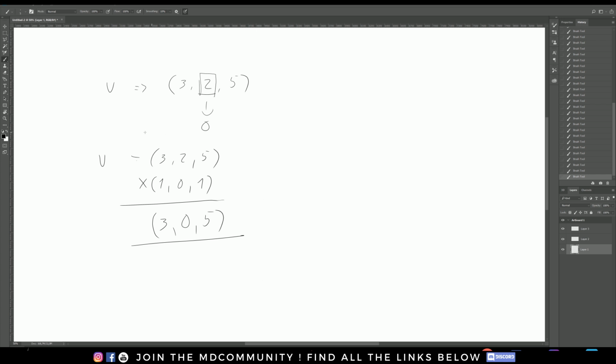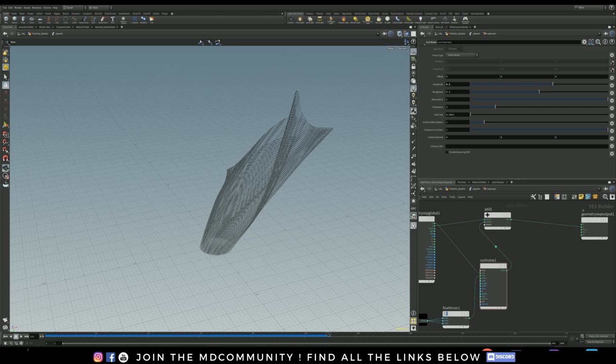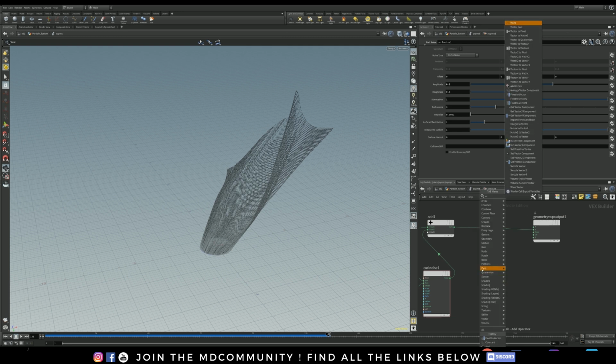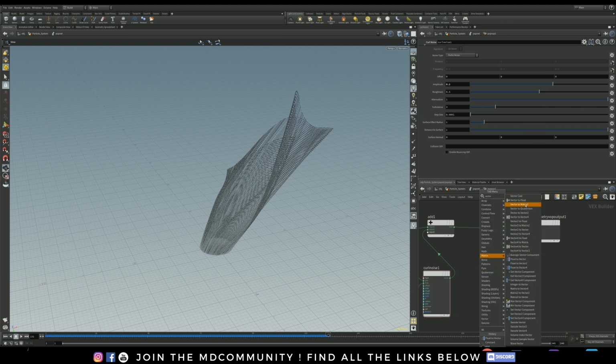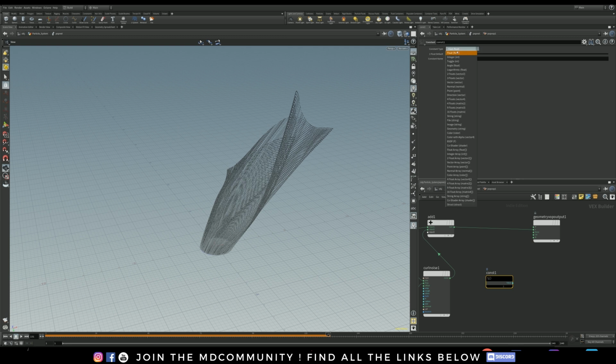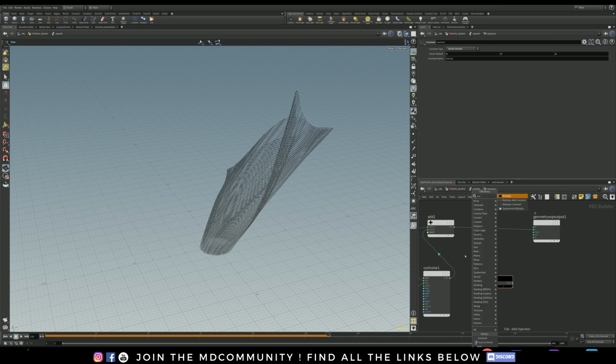So let's do this math in Houdini. Quite simple. Let's place a constant, write constant, change it to vector, and as I explained, we want 1 on x, 0, and 1 on z. And we are going to multiply.